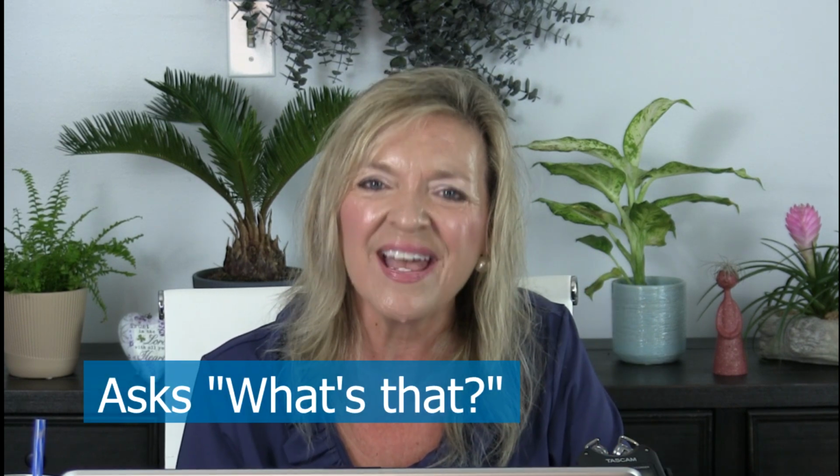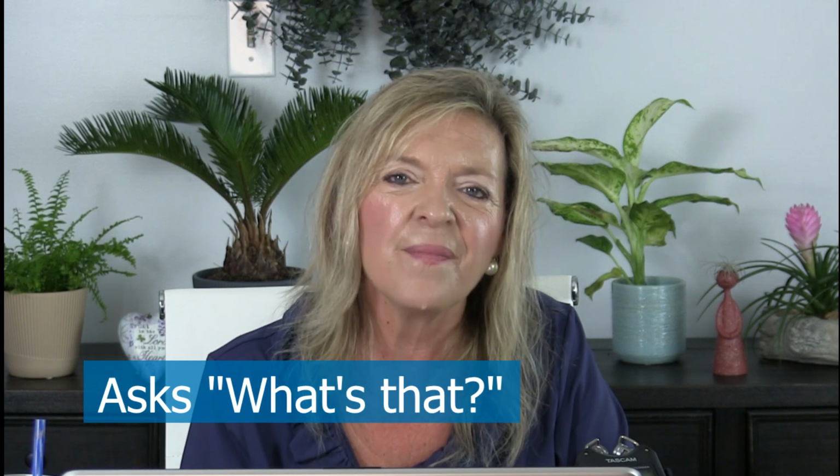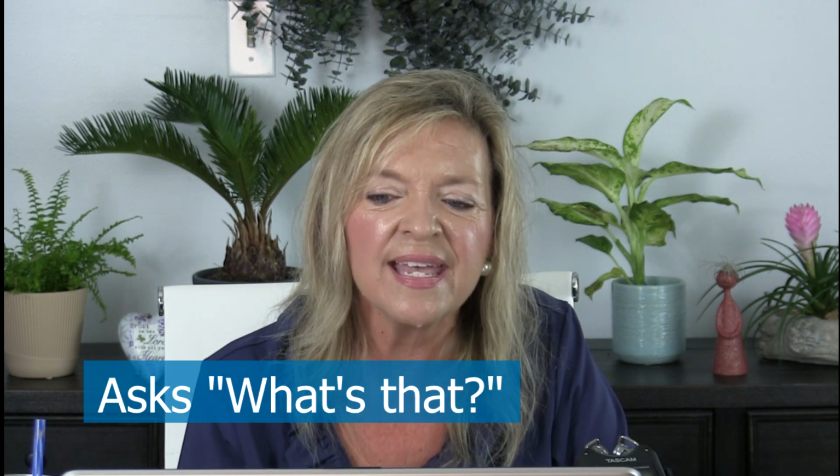All right, the next milestone asks, what's that? We talked about this already back when we were talking about naming familiar objects. And so again, I love this little milestone. I do not admittedly work on this often enough with my little friends, but it is a typically developing milestone, and it is a holistic phrase. So kids at this developmental level do not understand that what and that are separate words. They know that it kind of goes together, so it's the whole thing. That's why we call it, and they say it together. It's a holistic phrase that they've learned as one word, but they're asking for information, as in, what am I seeing there? In reality, we know what are they doing?